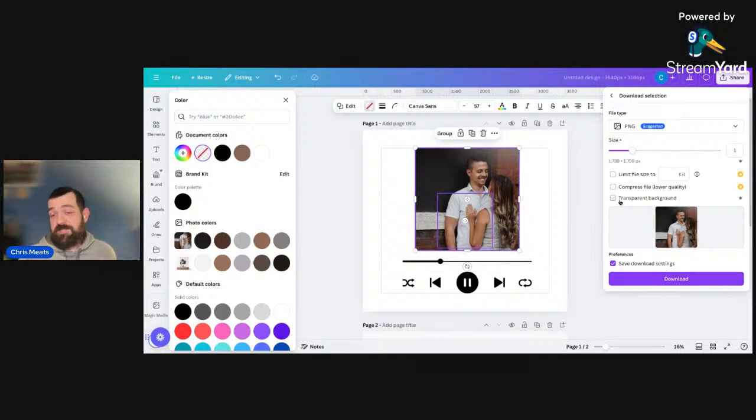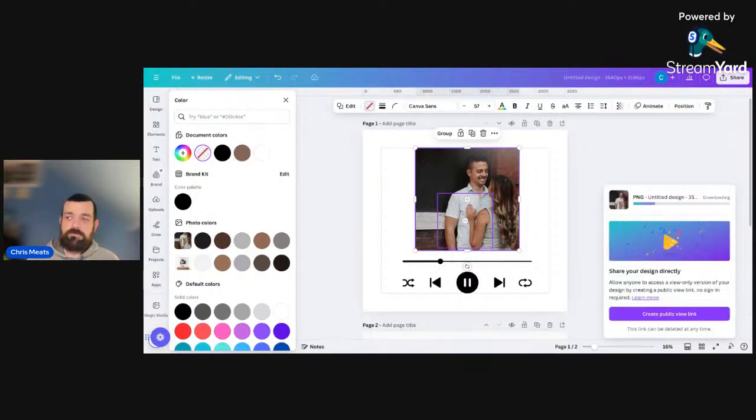One of the things that I almost just did, one of the things I often forget when I'm downloading frames like this, is I'll forget to check this box that says transparent background. What that does is, since I have rounded corners, if I don't check transparent background, my corners are actually going to be square. They're going to have a white background. So when I use this in the image cropper, since that area is not transparent, it's not going to have that rounded border. It's going to have square borders, which kind of defeats the purpose of what we're going for here. So make sure to select that box that says transparent background, and we'll hit download. That'll download that placeholder image for us.